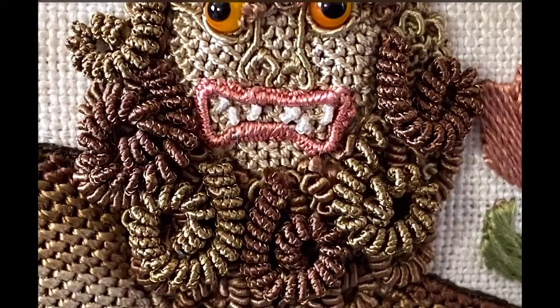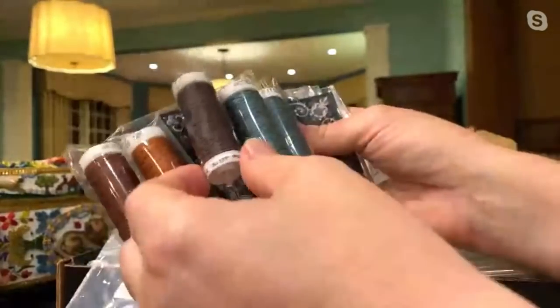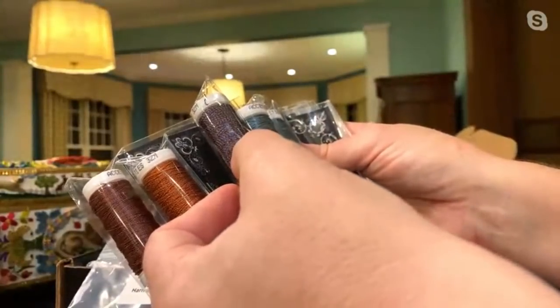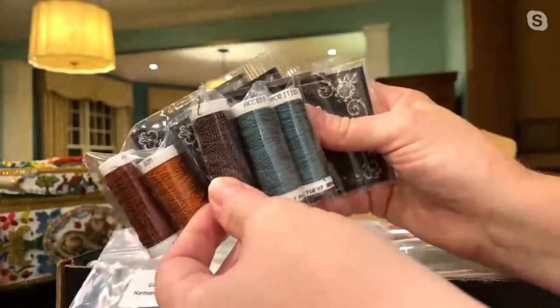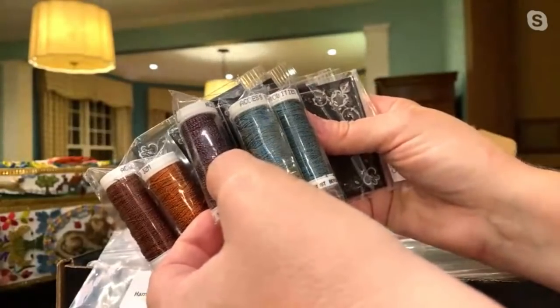And let's see if you can see this one right here. Yeah, so gilt silk twist is a thread that we had made for this Plymouth jacket, and what it is is a silk core with, I don't know if anybody can see it sparkling a little bit there, a gilt wire that is wrapped around it, so you can see both the silk and the gilt wire.